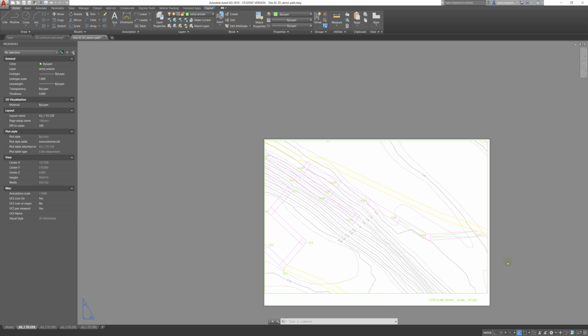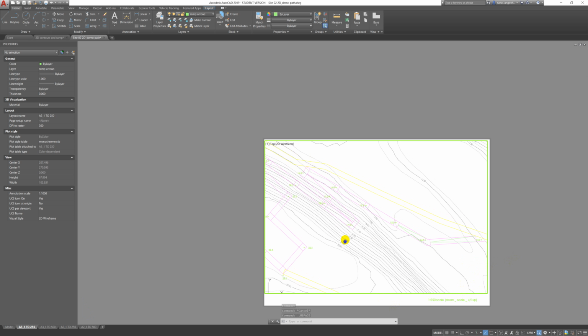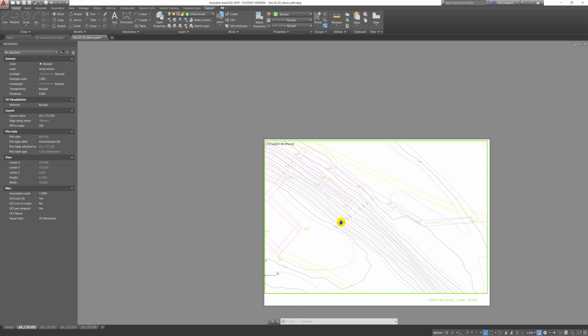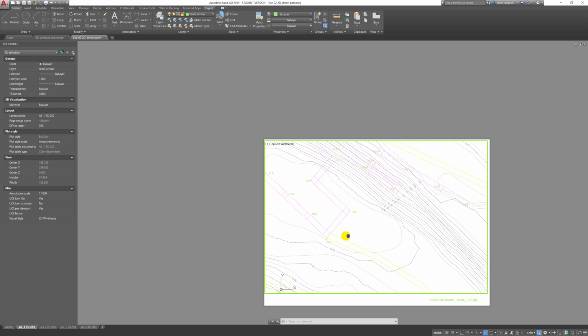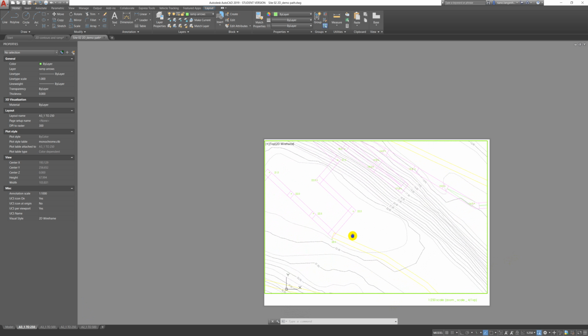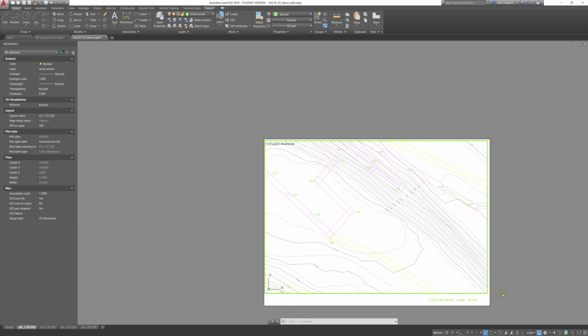Okay, so here we are in the viewport, or in paper space, and if I double click in here, you can see I've activated my viewport. I can move around so that I can see things in my viewport at the moment just by holding down the middle mouse button. To check my scale, I can come down here to this box and it's set to 1 to 250, which is what I want, but if I click on the arrow I can set it to something else.